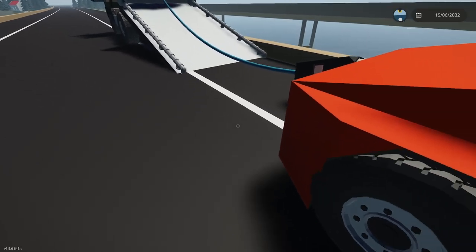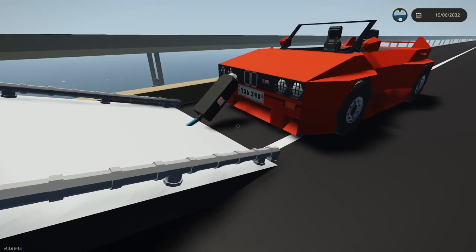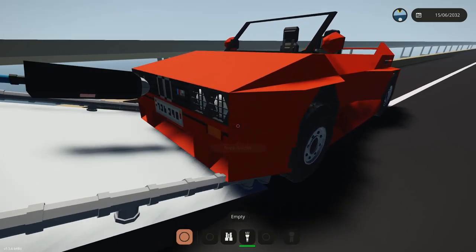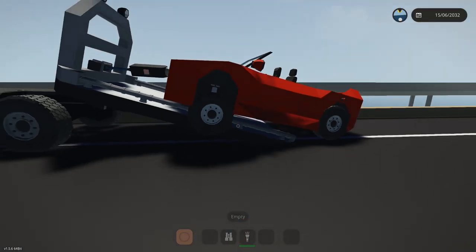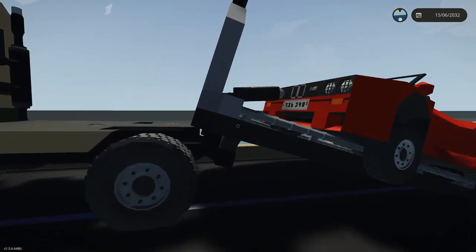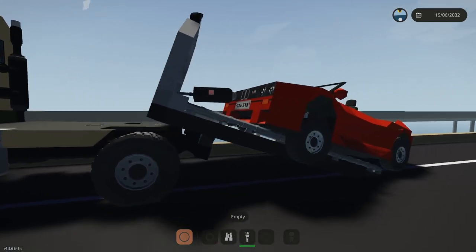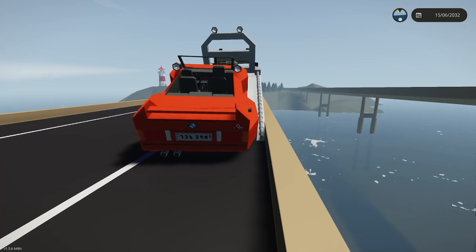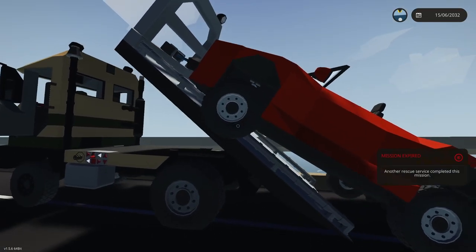It's going to kind of go on the truck bed. The car seems pretty wide, so I probably need to keep the width that I have. But hopefully it's able to drag the sucker on board. It's going to be iffy. This is a wide car, man. Really wide car. Okay, so that's about where it needs to be. So I guess this is what we're dealing with here. This car is wide, man. It actually probably fit on. So I can't make it any narrower, but that's actually probably pretty good.